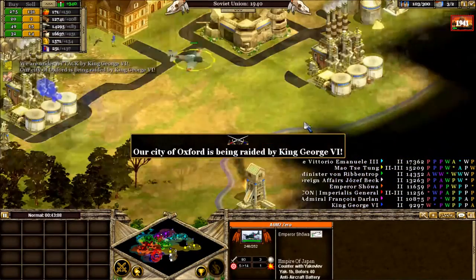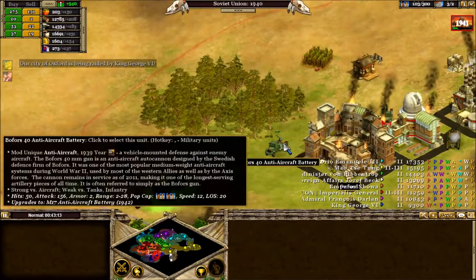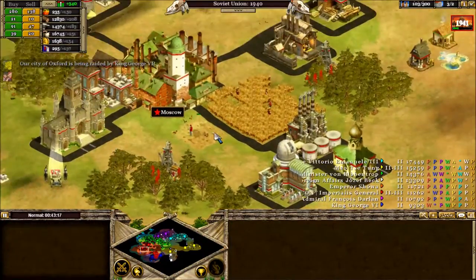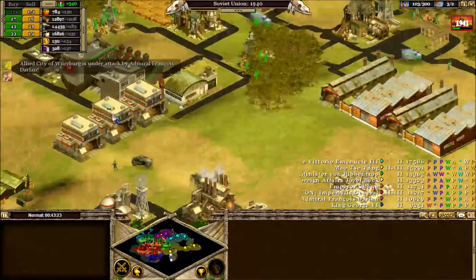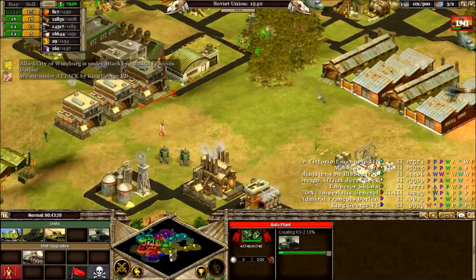What are you doing now? Mitsubishi. Really, Germany? You were just using me. I'm nothing but a tool to you. Screw it. Why not? KV-2s for the win.